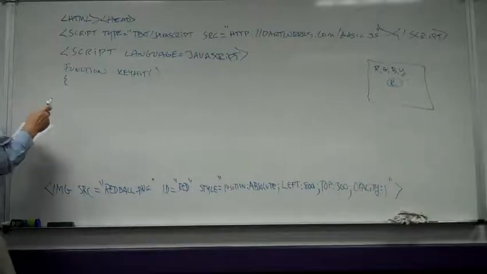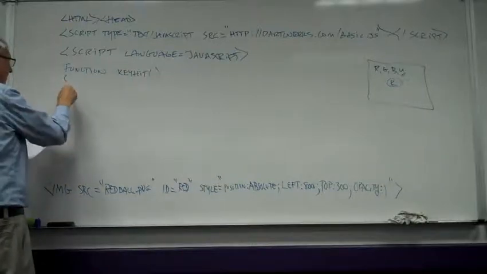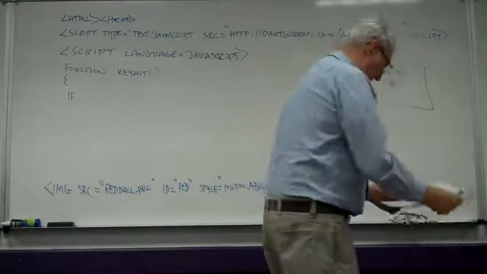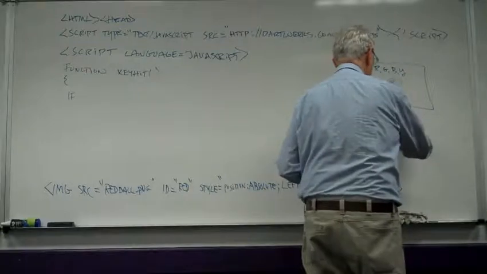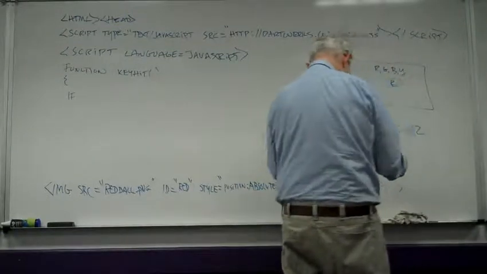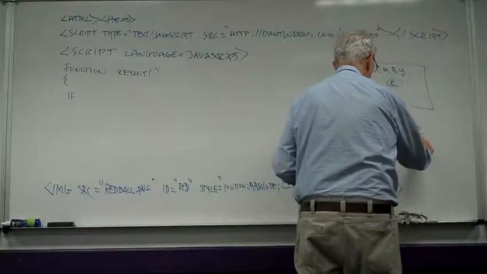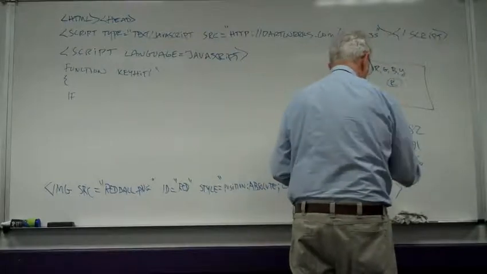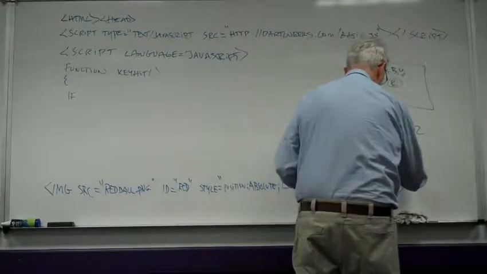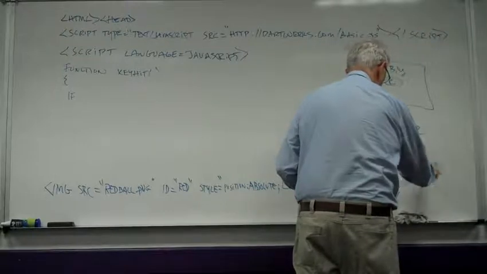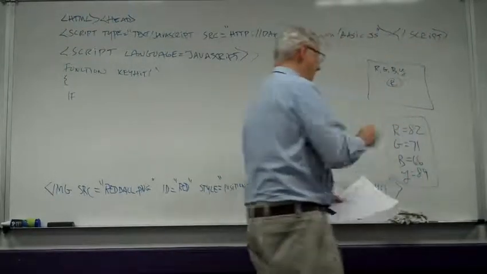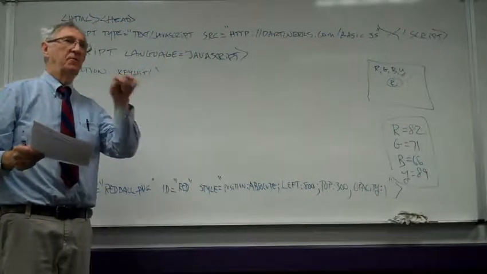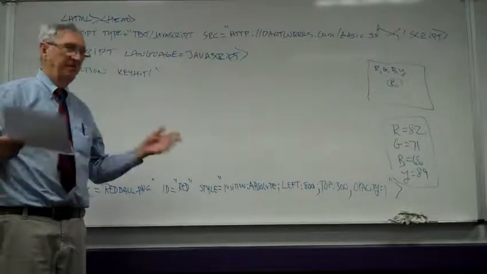Okay, then I say, I'm going to ask a question. Oh, by the way, let me give you the colors down here. Red is 82. I looked it up. Green is 71. Blue is 66. And yellow is 89. Those are the colors right there. Those are the letters R, G, B, and Y. And you can figure it out, by the way. If you know that A is 65, all you have to do is keep adding 1. B is 66. C is 67. That's how it kind of works.